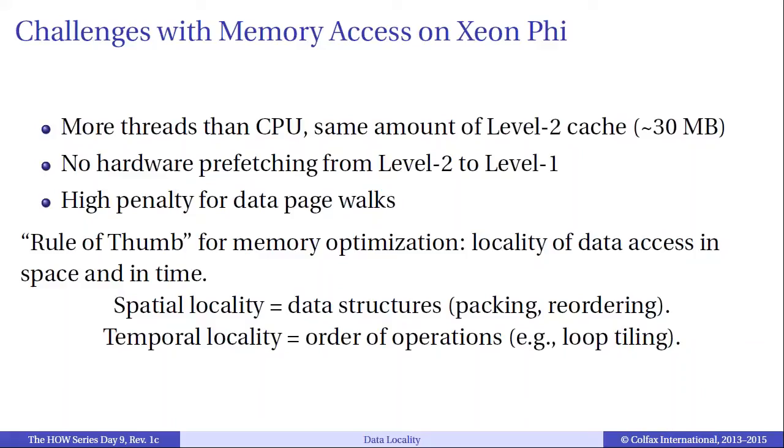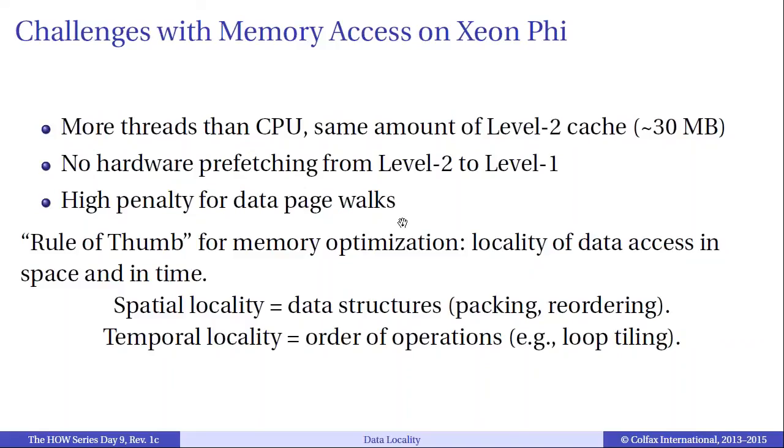There are prefetchers in Xeon for fetching from the main memory to level 2 and from level 2 to level 1. In Xeon Phi, there are hardware prefetchers for fetching from the main memory to level 2, but not from level 2 to level 1 caches. It doesn't mean that there is no prefetching. The compiler will still try to implement prefetching in software as best it can. But at the same time, you can see that you really need to express your code in such a way that the compiler can understand what's happening.